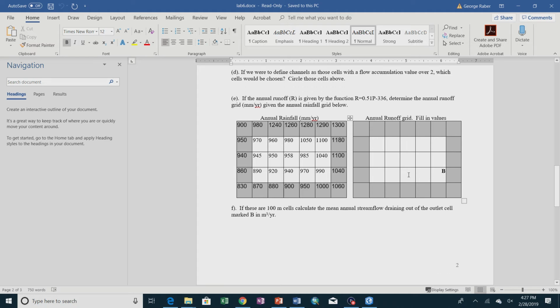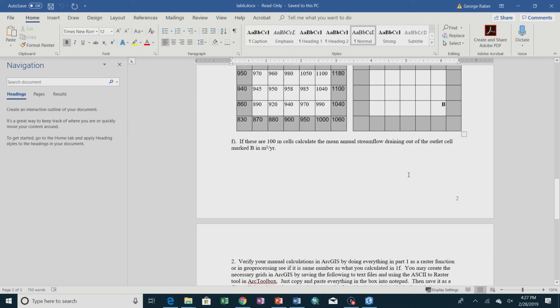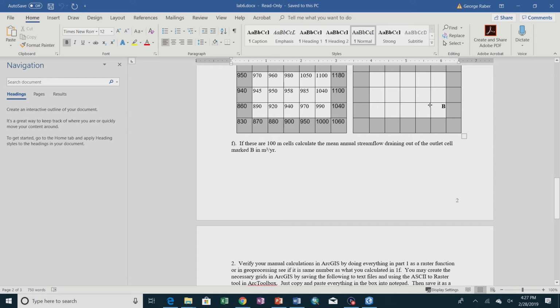All right, so that's how you do that, and then you'll get a number. If you do the zonal operation, it will be the zone for this watershed. If you do the zonal statistics by table, it'd be the sum that you pull out for that zone. If you did the flow accumulation method, which might make more sense a little more intuitively, you just click on that cell, and it'll give you that value.